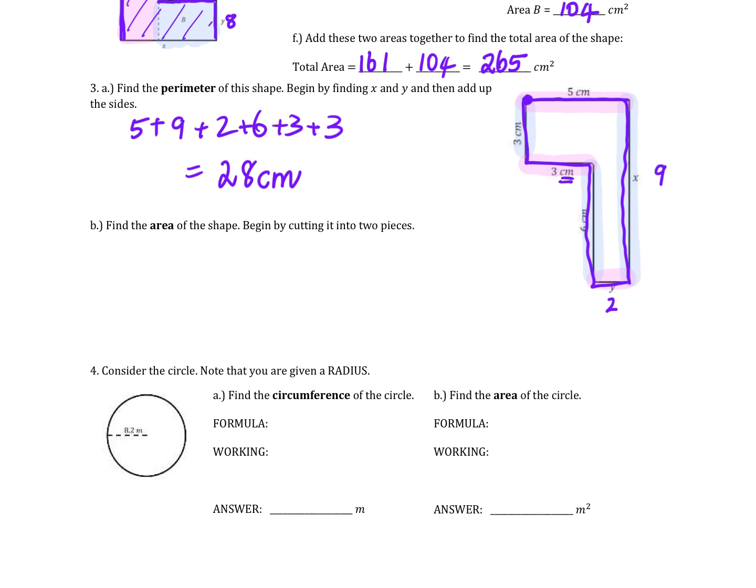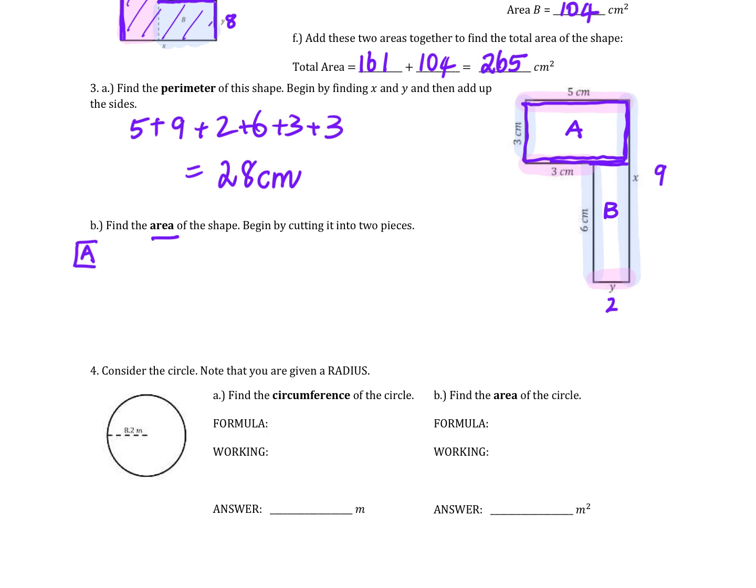Okay, next I've got to find the area of the shape. I've got to begin by cutting it into 2 pieces. Let me just tidy this up a little bit first. Okay, how could I cut it? I think I'm going to cut it across there. Okay, so I've got shape A here and shape B here. So I've got to find the area of this one. What shape is it? It is a rectangle.